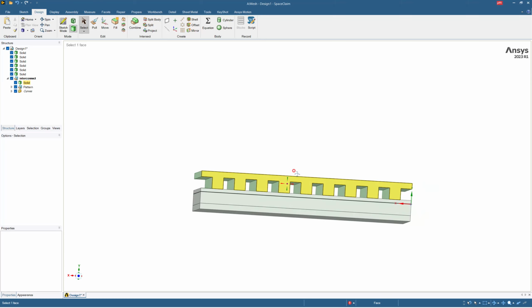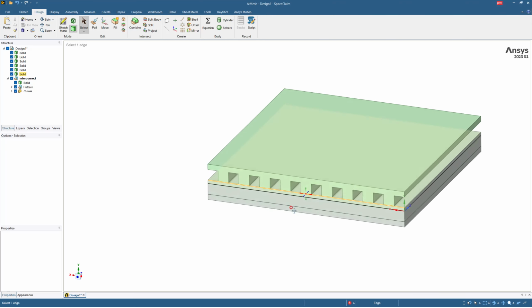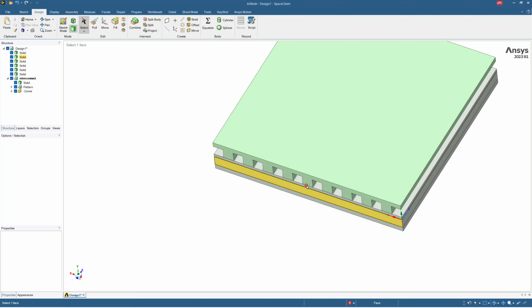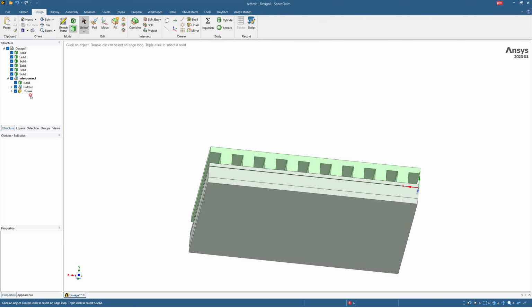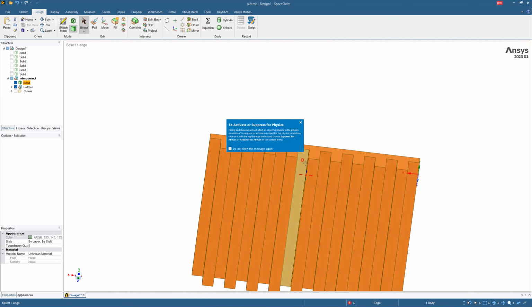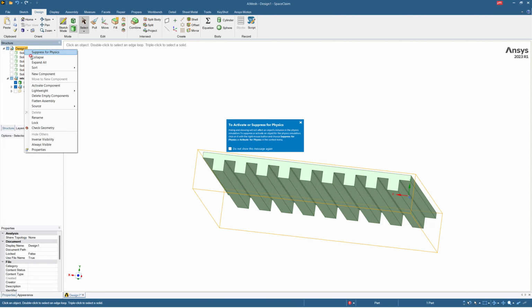Now we want to make the manifold that fills in all the gas channels, and also model the inlet and outlet at the cathode side of the channels. In order to do that, you can hide all other bodies, for solid, hide others, and we can have a new component that will be the manifold for cathode side.